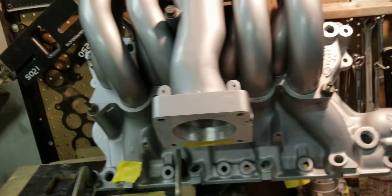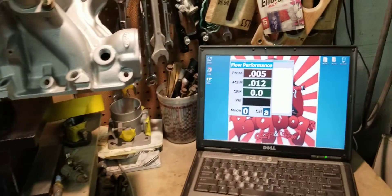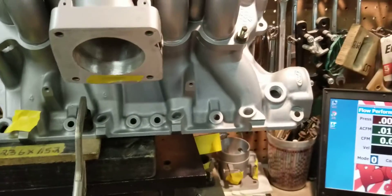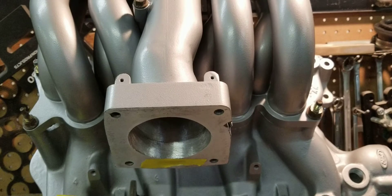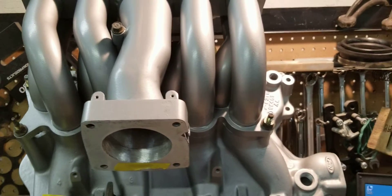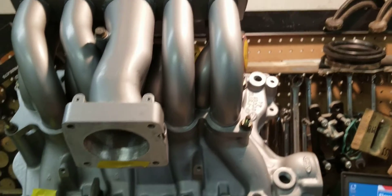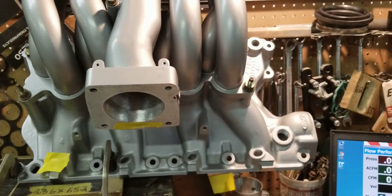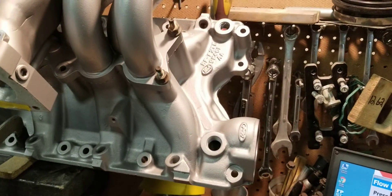We're going to set this up to get a flow. We have the flow bench set up, zeroed out, everything is set to go. We're going to see what the number 4 runner is going to do without a radius on the throttle body tunnel. A radius on the tunnel simulates a throttle body — an unrestricted throttle body. That usually adds anywhere from 5 to 8 more CFM per runner, as long as the throttle body is not a restriction. If the throttle body is a restriction, it actually takes away CFM per runner. But we're going to run it without a throttle body or a radius.